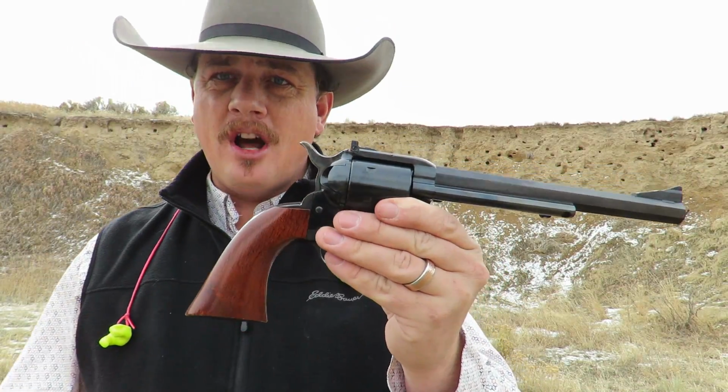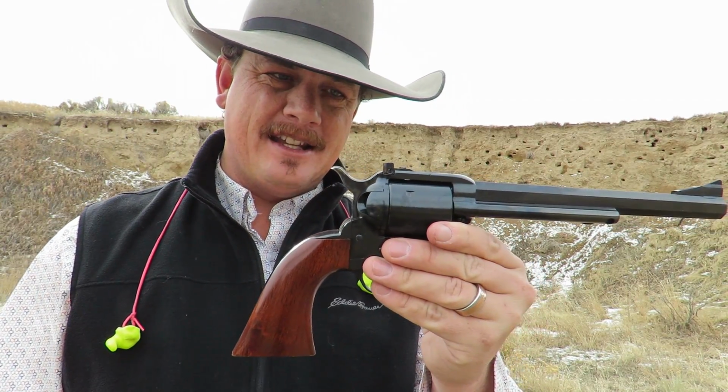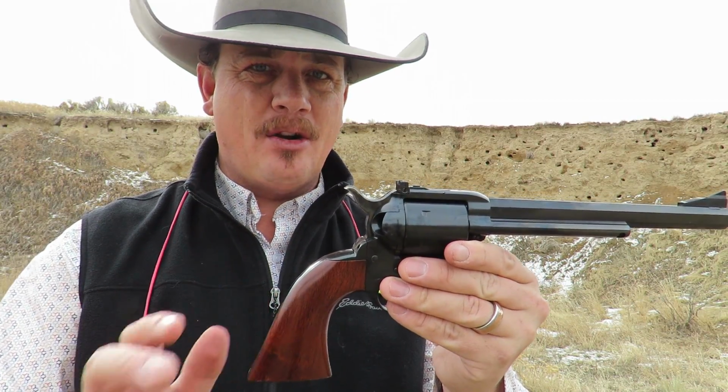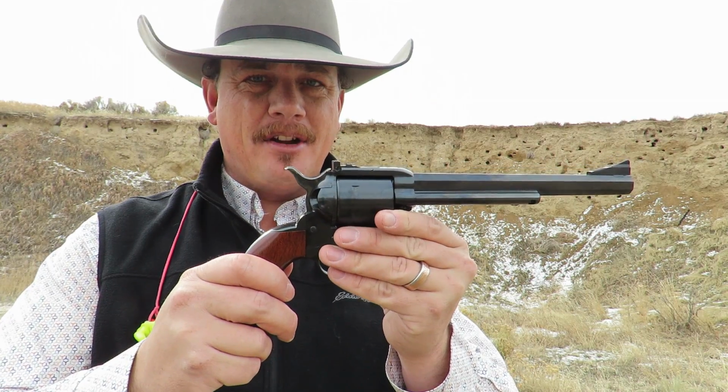If you're at the range and you're not walking anywhere, it's perfectly acceptable to load six rounds into the cylinder. You just don't want to carry it around where there's any risk of dropping it or having the hammer be impacted with a live round under the firing pin.